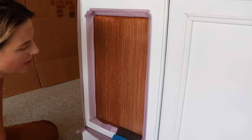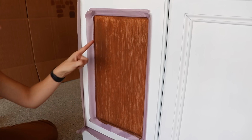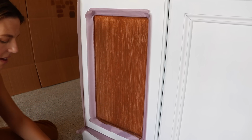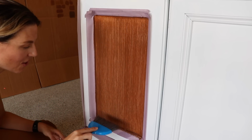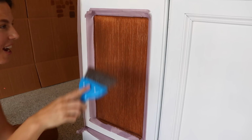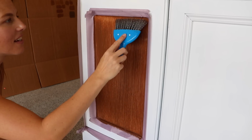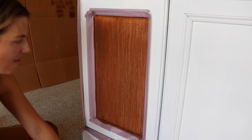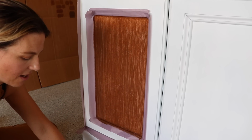And I'm gonna keep doing this until it's dry enough, because do you see how the lines will kind of go back together, because my glazing medium is leveling it out. So you just want to get it at the perfect time where it's kind of wet but it's kind of dry. So I'm just going to keep making these same motions, wiping my paint off until it stops going back together like that.